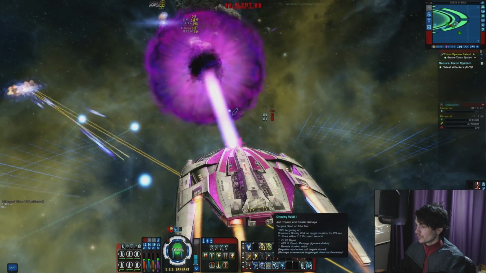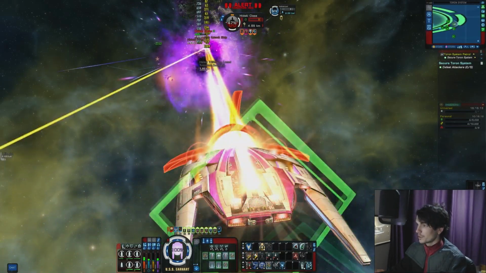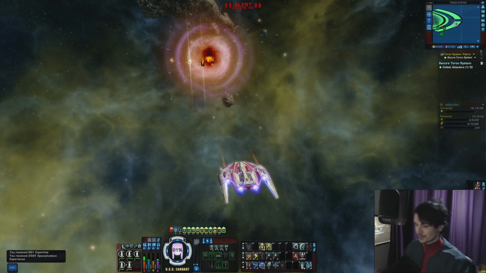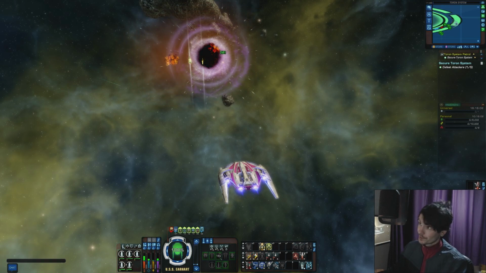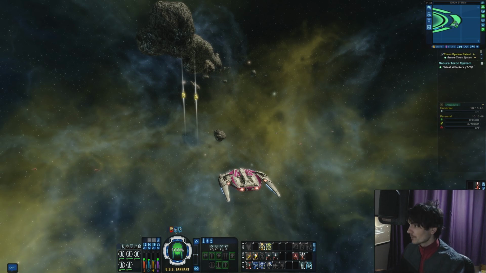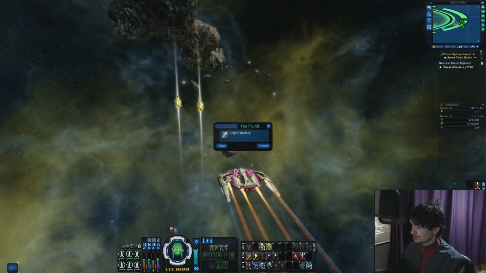And here we go. Price is going to end them. There we go. Wipe out. I actually went on the reverse by reversing while using the graviton displacer. You actually pull the enemies against things like gravitational wells, and believe it or not, deals a bit more damage. I lost one fighter there. Not great for them. I would have hoped they'd survived that a little bit better.